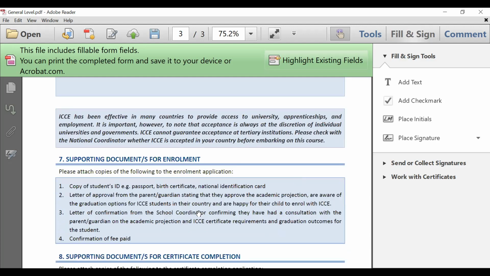Then for them to register before we pay money or anything, we'll need a student's ID. They can provide their passport copy, their birth certificate, or national identification card, so that a student is legitimately registered as a Ugandan or a Kenyan, whatever. Then we need a letter of approval from the parent stating that they approve the academic projection.